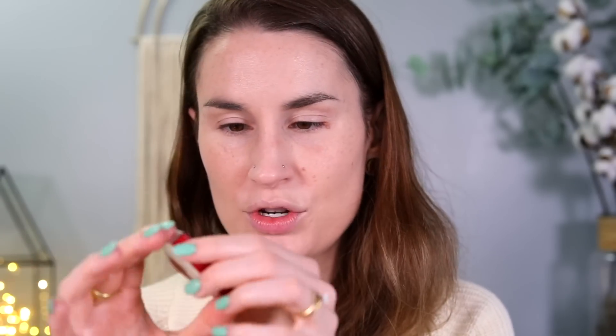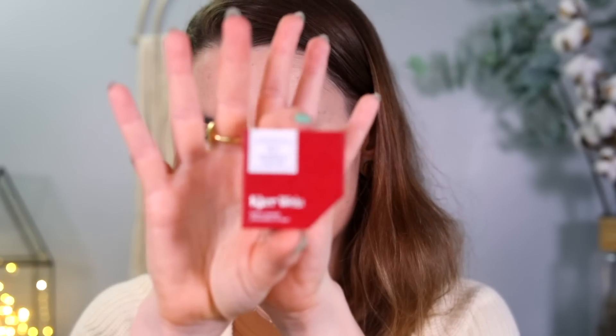There are several options when buying Kiar Weiss: you can get one of their reusable metal tins that are quite pricey but very heavy and luxurious, and then buy replacement pans. If you don't want to spend all that money, you can buy their Red Edition, which is a little faux leather embossed compact — essentially cardboard wrapped in a coating. It's super lightweight, also reusable, and you just buy the replacement pans for that. The color I ordered the full size of — in many brands this would be a sample size, but here it is a full size and quite pricey.